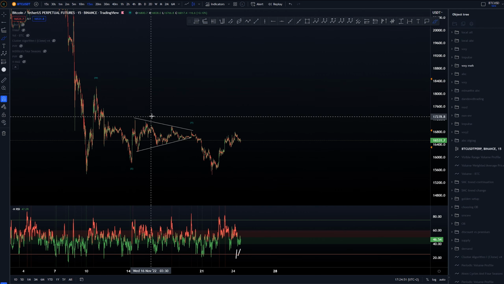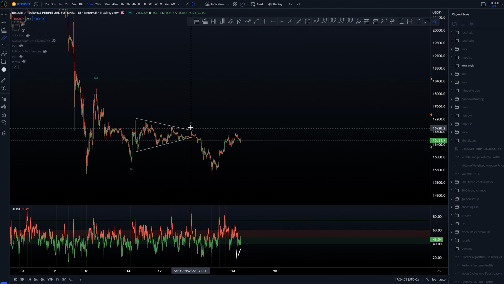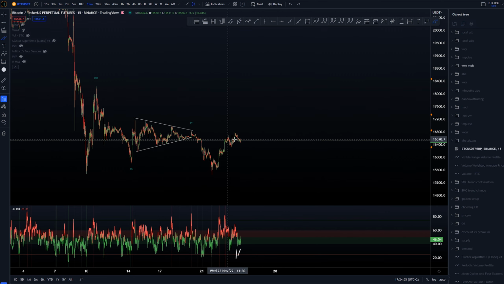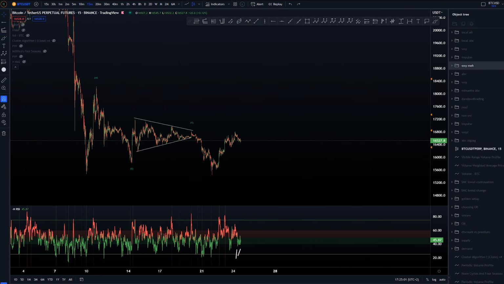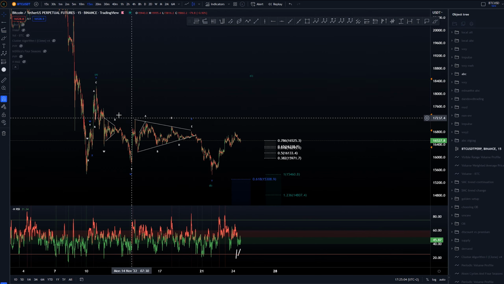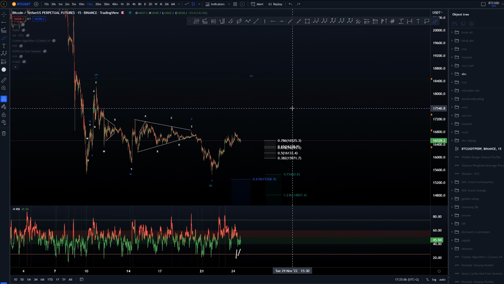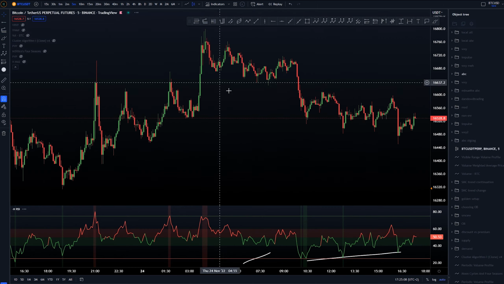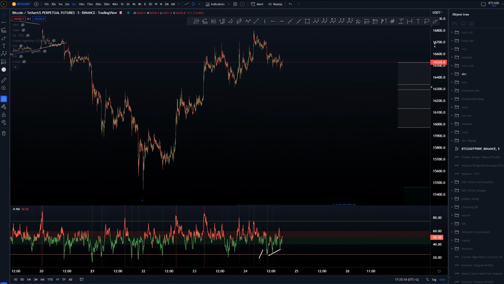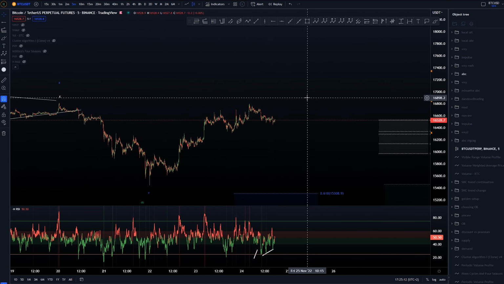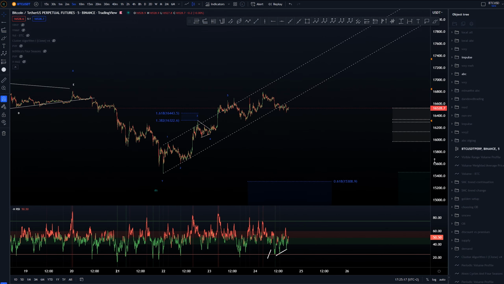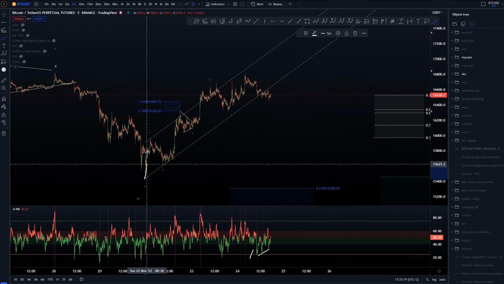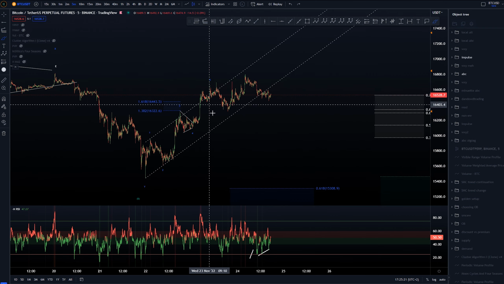Of course, there was also this one where we had this as a possible wave Y already, but I don't really like this too much, so we're just going to skip it for now. So let's focus on this idea, where we had this as the main count, where we were expecting this to be a five-wave count upwards. If we zoom in to check out the smaller time frame, on 5 minute at the moment, what we were looking into yesterday was this count, where we were looking at this as a potential 1, 2, 3, 4, and 5.